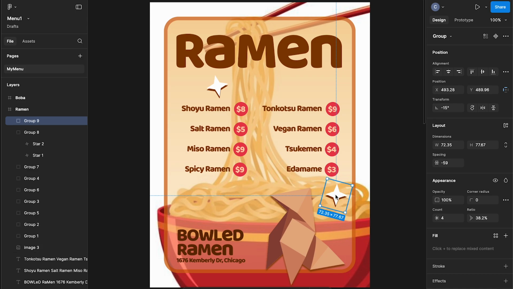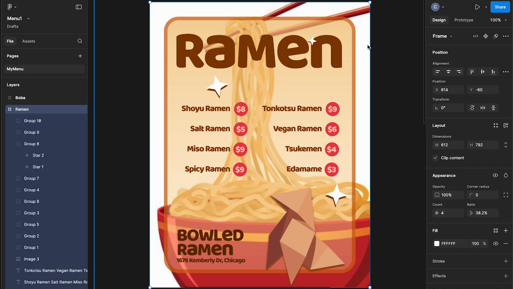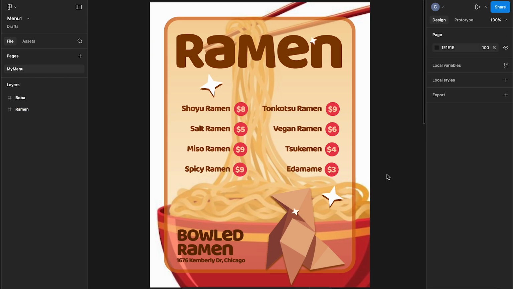And then I'm going to Option or Alt drag again, place it kind of on the origami figure and make it a lot smaller. Remember to hold the Shift key to change size proportionally. I'm going to Option or Alt drag one more time, slide this small one up to the title and kind of place it on the edge of the N. Okay, look over the entire design, make sure you are satisfied with it, and I am. I think it looks pretty good.